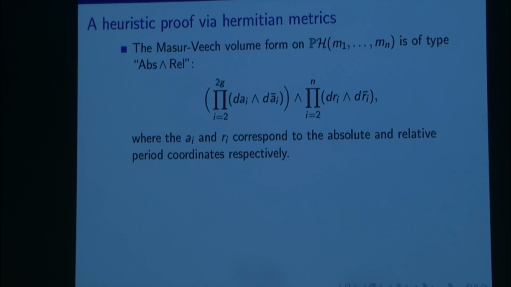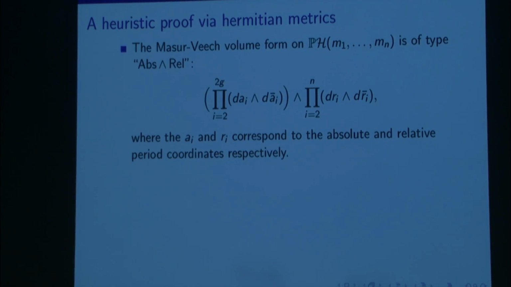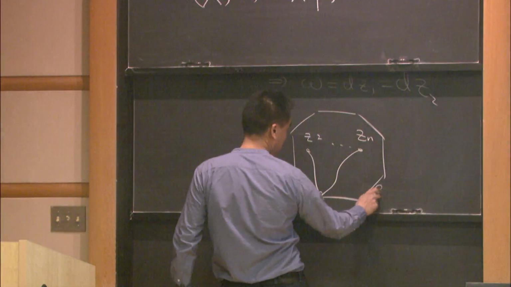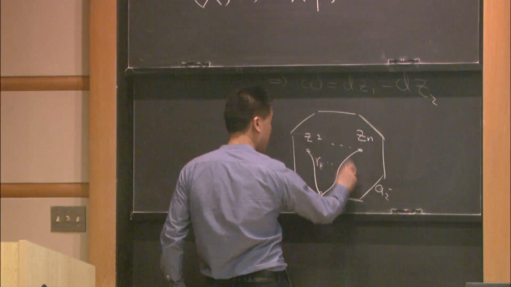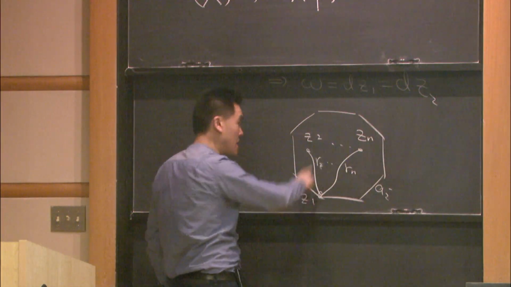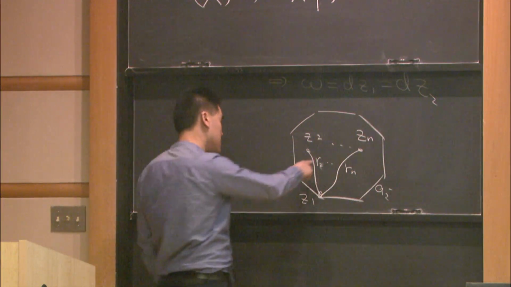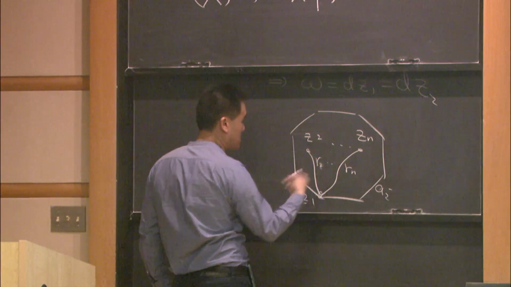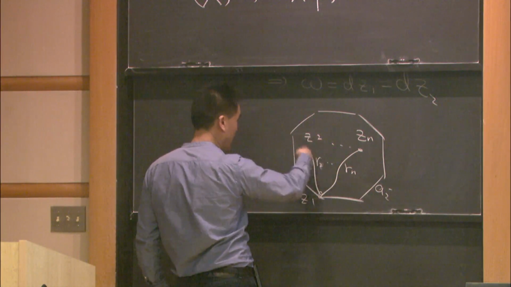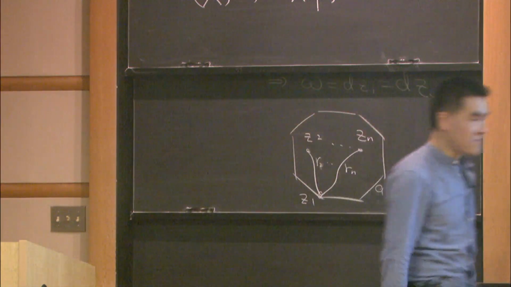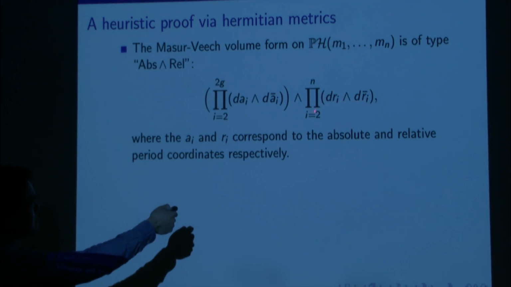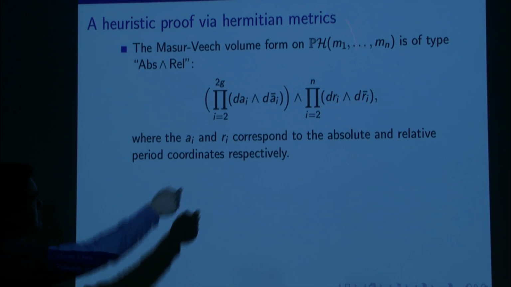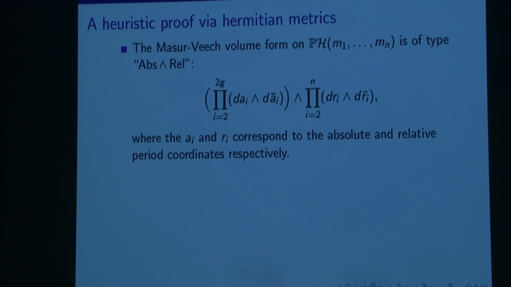So maybe it's better to recall the picture if it's still on the blackboard. So right here. Okay, I may have some absolute periods given by A_i and so on. And these are my R1, R2, up to R_n. So A_i are the absolute periods, and the R's are the relative periods. Sorry, I should denote by the path, but these R's are integrals of omega against this relative path. You just get a bunch of relative cohomology, sorry, relative periods denoted by R_i. So you take their wedge, and that gives you the other part of the volume element. You take the total wedge, that certainly is the standard volume element you get.